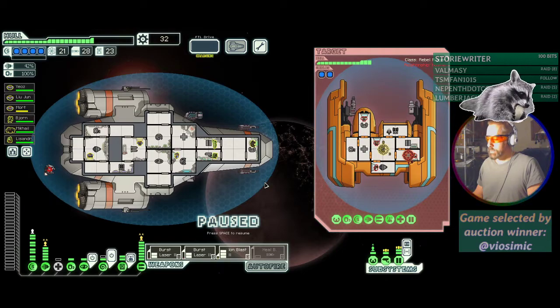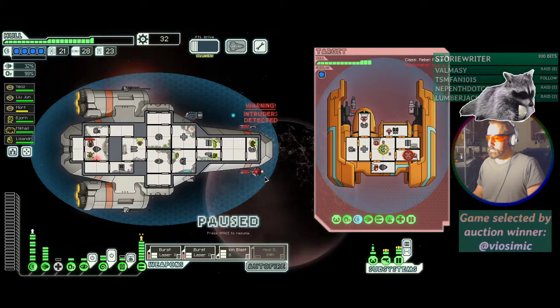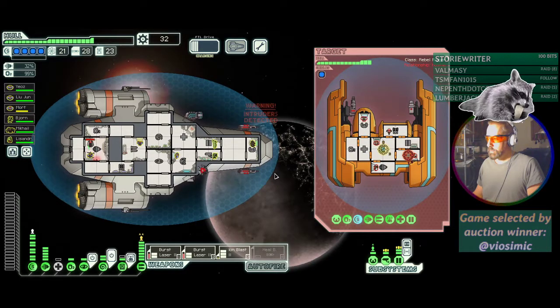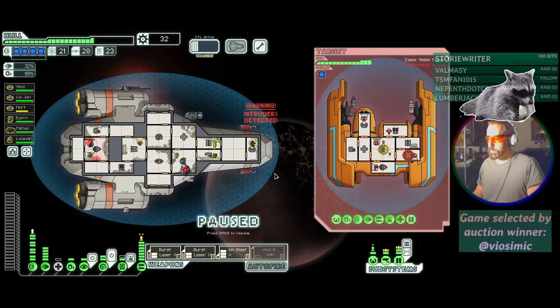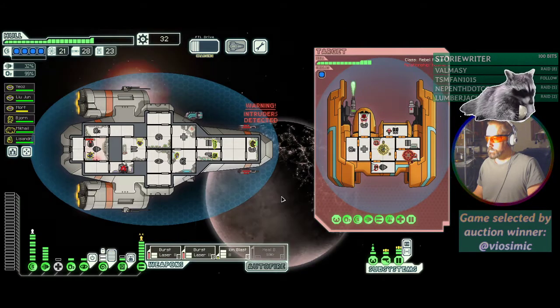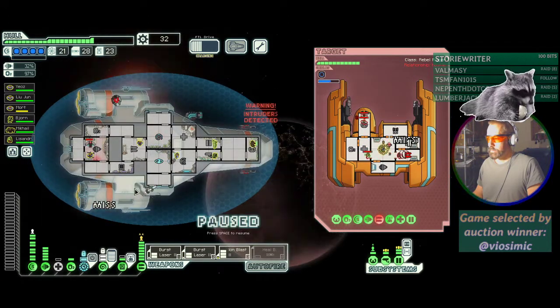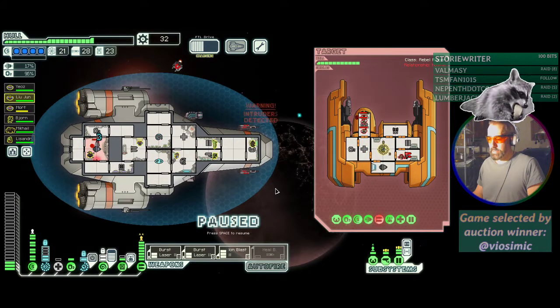They only have two shields. I think I won't hack this one. I don't need to. I'm gonna keep an eye on that rocket launcher though. The hell is that thing? Ion intruder. I see. Yeah, there goes there. I think I cloaked that rocket very briefly.